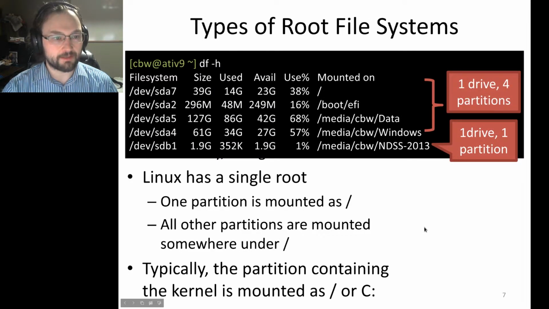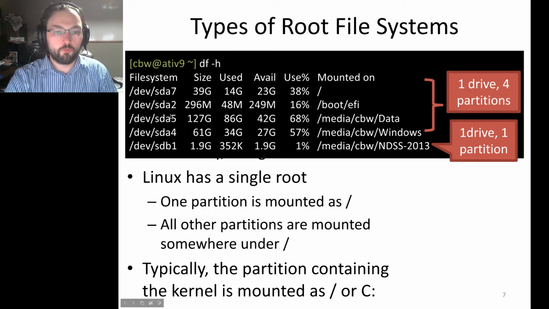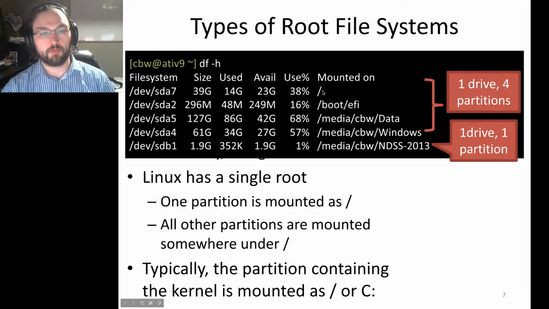If we look at a list of partitions on some concrete computer, this is Christo's computer from 6 years ago. In this case, we have two drives in this system. We have the primary disk drive, which is SCSI disk A. We're seeing 4 partitions from it, numbered 2, 4, 5, and 7. So there's an SDA1 partition that we're not seeing here. And the root partition for this Linux machine is SDA7 mounted on root.